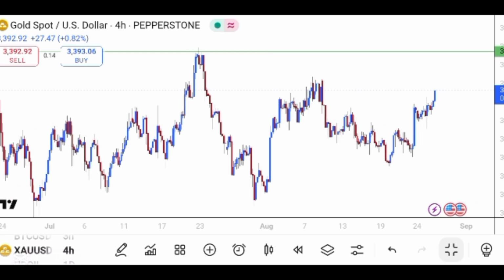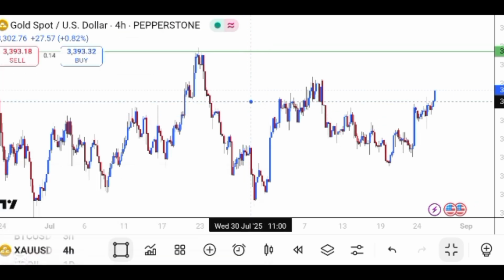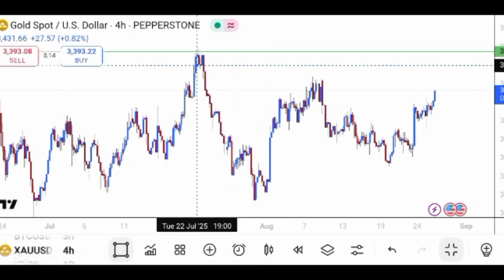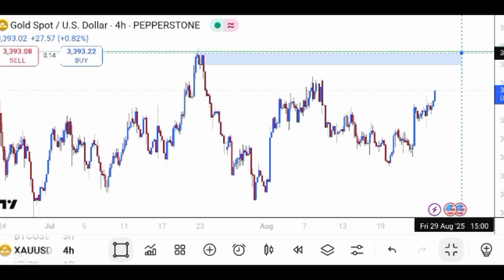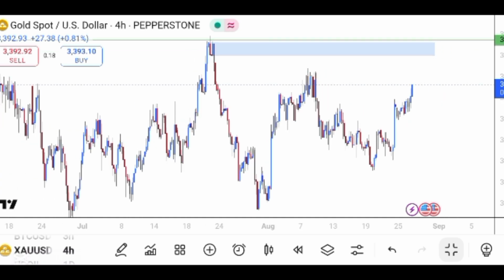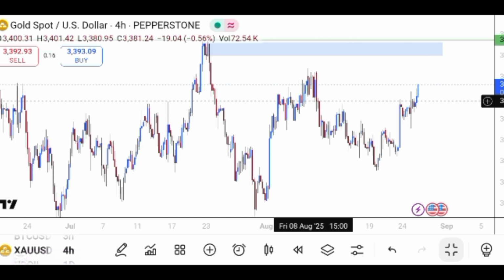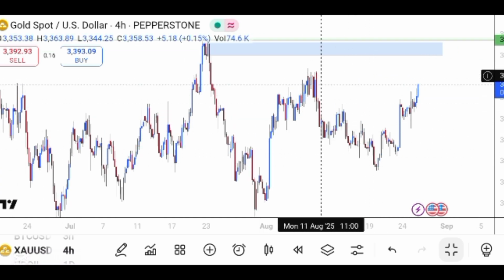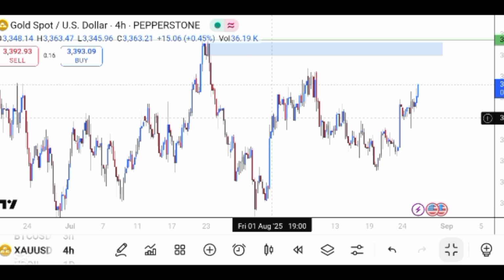But on this chart, we're having this as our order block, which you can call supply or demand. It depends on where it is. If it's at the top, that's supply. If it's at the bottom, that's demand. So that's our demand right there. All these are the internal structure, and all these are the external structure, and these are the external structure.